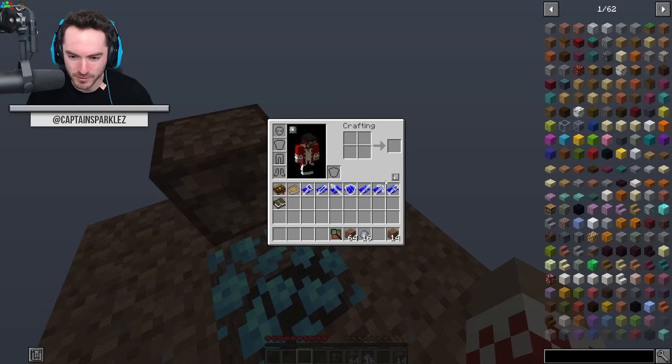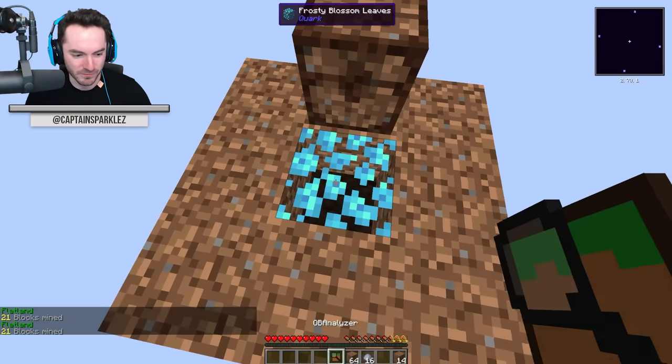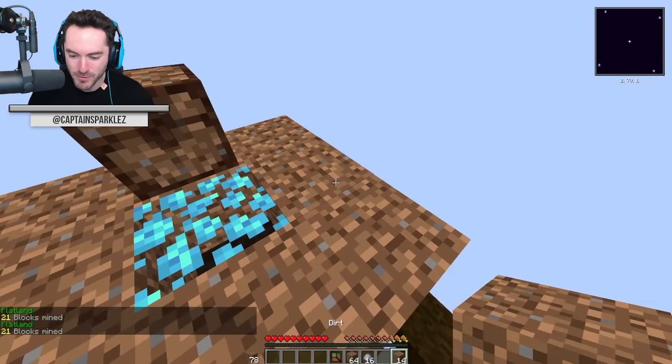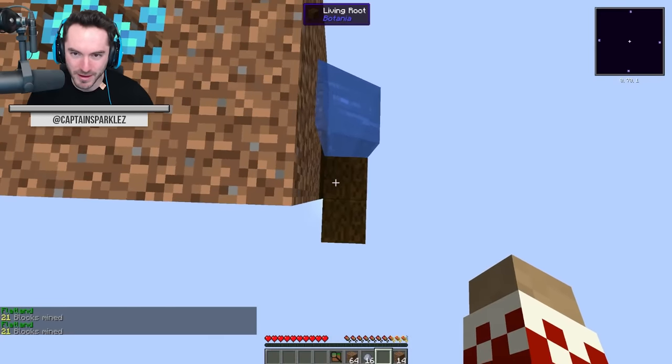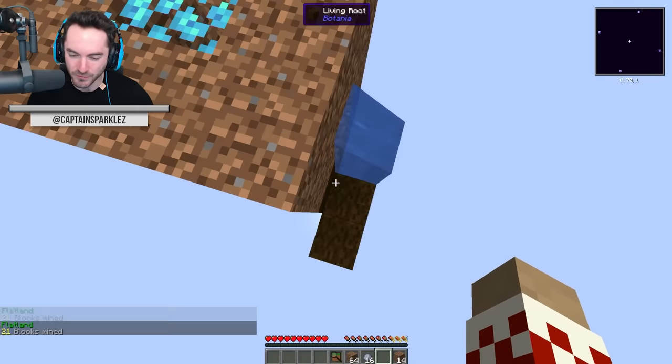Quest book, we already have quick access to, and then our analyzer. So we know we've mined 21 blocks so far. Wait, maybe before I get too far, should I get rid of some of this stuff down here? I actually want living root. Oh, it's Botania stuff. Huh.